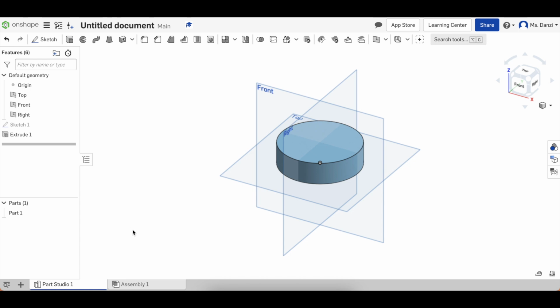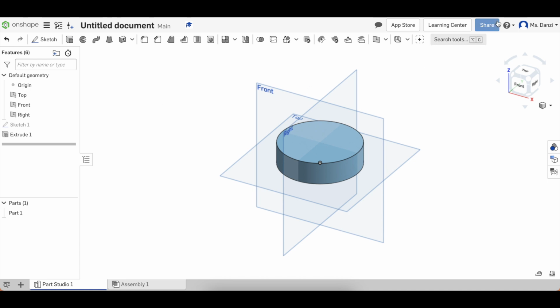So having everything in one place, having all your part studios in one place as opposed to different documents is going to help when you need to share them, right? So having everything under one document in multiple different part studios or multiple different assemblies means that you only need to share this one thing. And when I open it up, I'll be able to see all the different part studios that you have, all the different assemblies that you have. They're like tabs inside this one document.